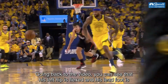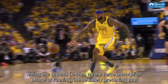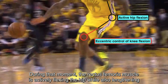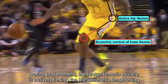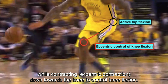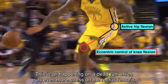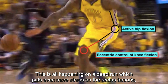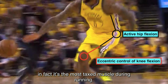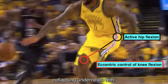Going back to the video, you can see that his left hip is flexed and his lead foot is hitting the ground. This is known as the force absorption phase of running, immediately preceding that leg collapsing. During that moment, the rectus femoris muscle is actively flexing the hip while also lengthening while contracting, known as eccentric contraction, down towards the knee to control knee flexion. This is all happening on a dead run, which puts even more stress on the rectus femoris muscle. In fact, it's the most taxed muscle during running. This creates a triple stress on the muscle, which leads to it tearing and Cousins' leg collapsing underneath him.